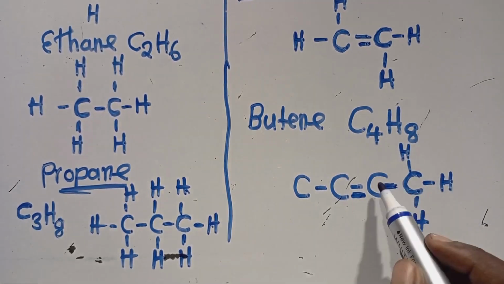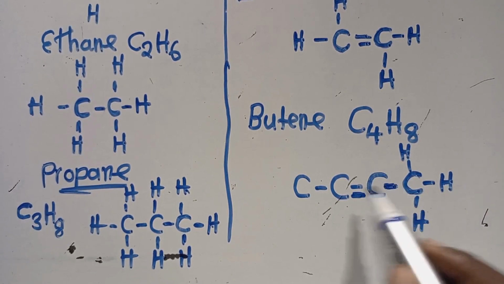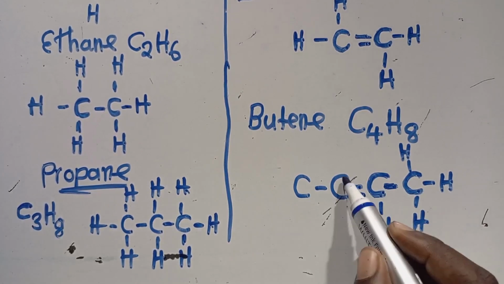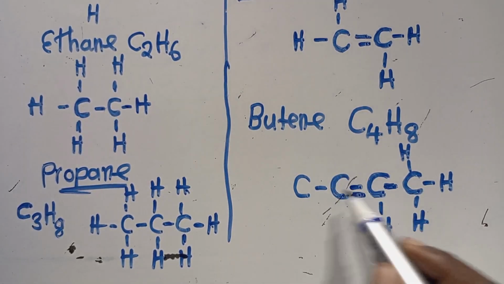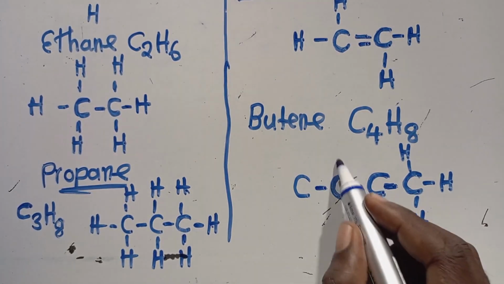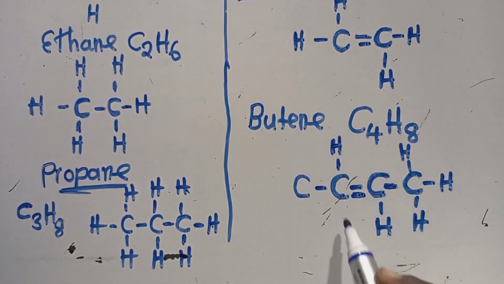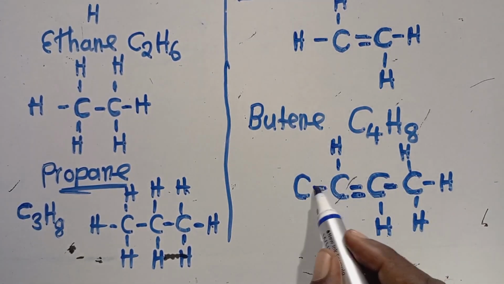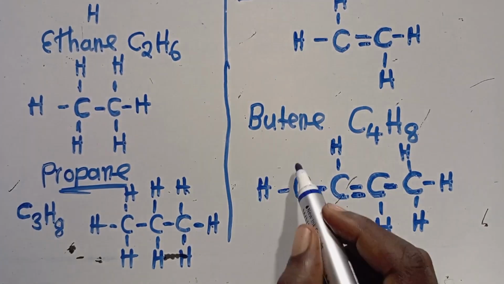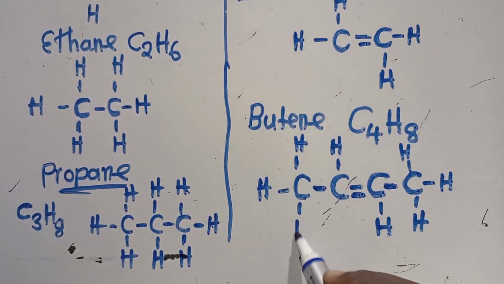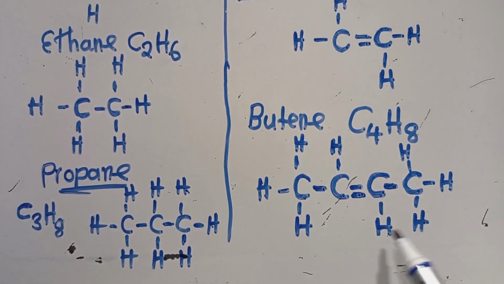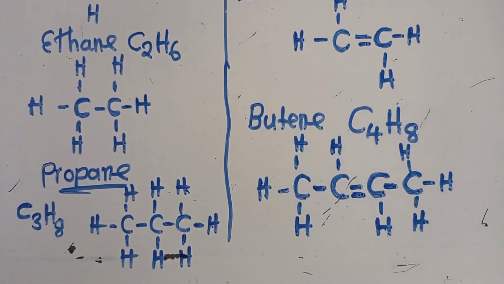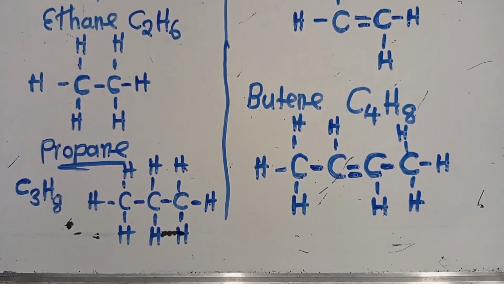You do this. This one is having how many bonds? 1, 2, 3. So it just needs 1. You put a 1 there. This one, it needs how many bonds? 1, 2, 3. So it just needs 1. You can put it on top there, there is no problem. Or if you want, you can put it down here. You go to this one. This one is having how many bonds? 1. It needs 3. You say 1 there, 2 there, then a 3 there. You are done. If you count 1, 2, 3, 4, 5, 6, 7, 8, 8 that is there. So this is what you need to do. These are some of the things that you need to get.